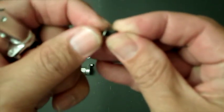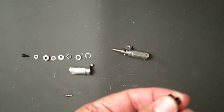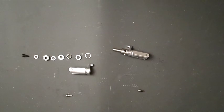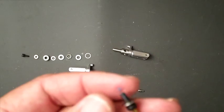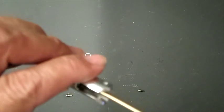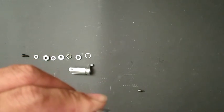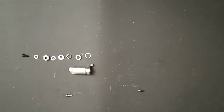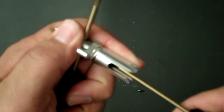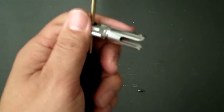Then the bolt and a washer. Let me put this down and get some Loctite on this thing. Let's make sure I just have the threads, spread it so we don't get Loctite on the bearing itself. And that just goes in like so. What I do is I insert it right there so I can tighten this down.